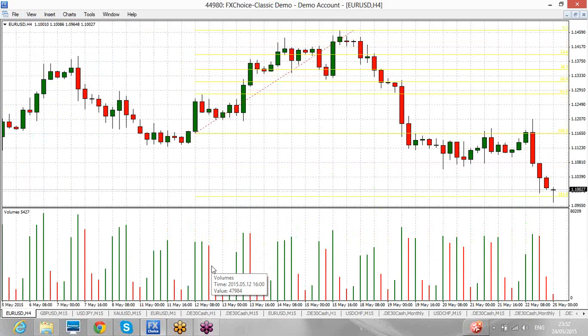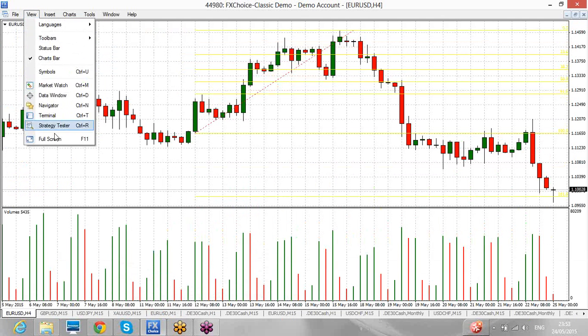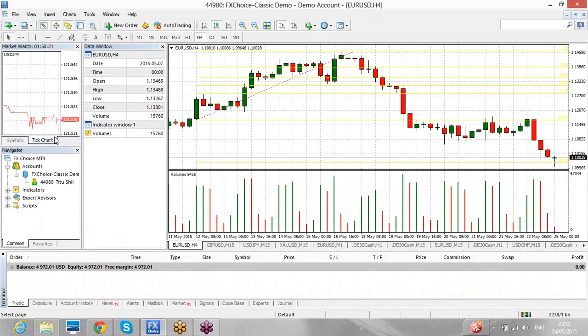You generally want your volume on your chart because it will show how many market participants are in the market at that time, and it will show whether there's a good indication of the move behind the market and whether you have greater volume at that point in time. So again, you click on the screen, and it will bring it back to the standard size. So they're the basic setups on your MT4 platform to set up your charts.